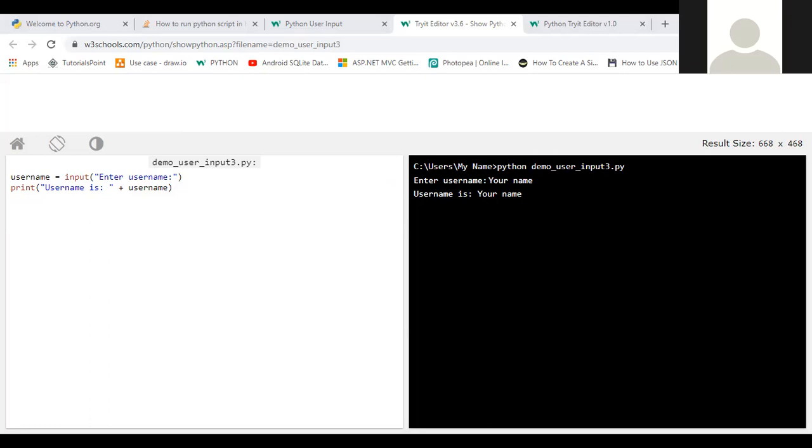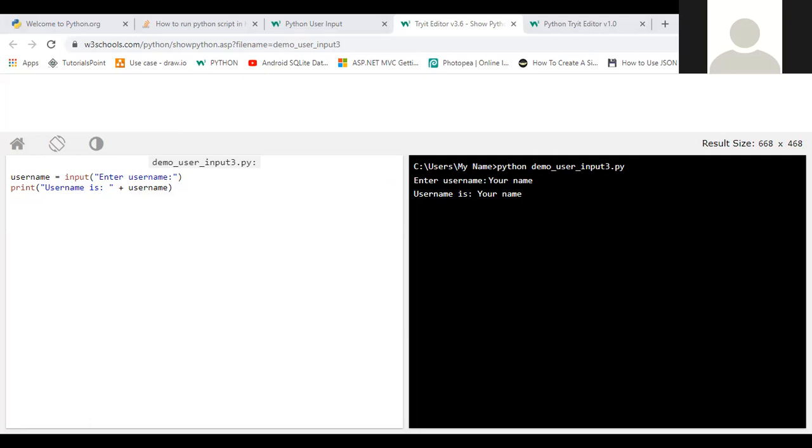We'll copy that. Now I will just write username. Username is a variable. We are assigning it to an input, user input, and we are saying the user enters something.